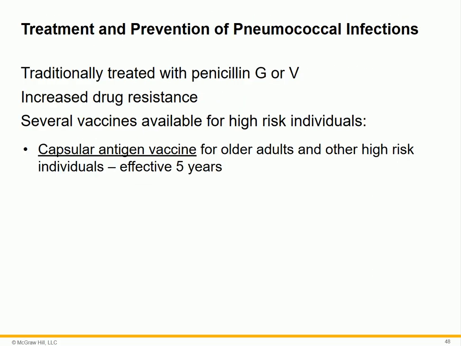Okay. So how do we prevent and treat pneumococcal infections? Well, usually it is treated with penicillin. The bad thing is that there's a little bit of development of drug resistance to it. There are vaccines that we give again to those who are at risk of developing pneumococcal infections. The vaccine is against the capsule. Okay, so the antigen here that we would like to develop antibodies towards would be the capsular antigen. So that again is what the vaccine targets.